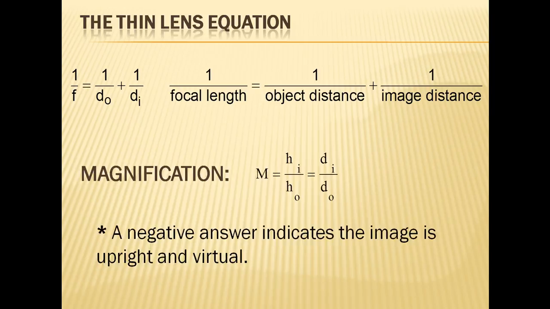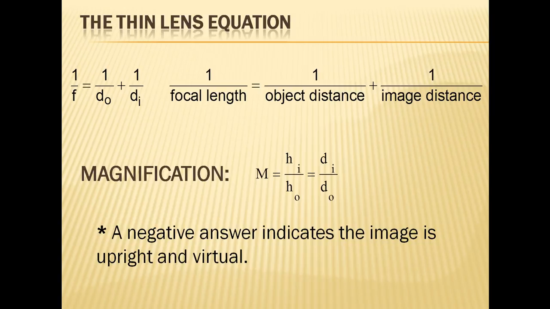The second equation is the magnification equation. You should have also found this equation from your thin lens lab. Here you can see that h_i over h_o equals d_i over d_o. That was our h_i, h_o, d_i, d_o lab. Either side of those is actually equal to the magnification of the image. We saw at the very beginning of our notes for this chapter there was a note under the definition for magnification that said if m is greater than 1 then you have something that's enlarged. If it's smaller than 1 then it's reduced. That's what it was referring to here.